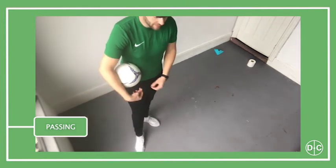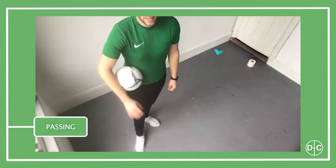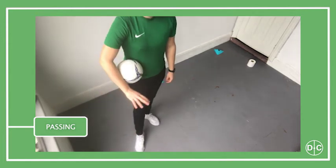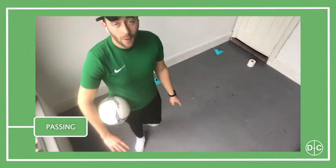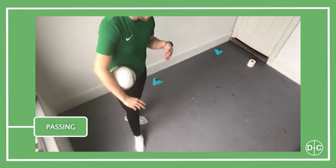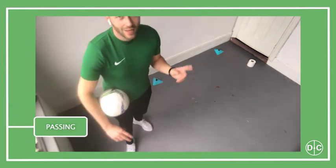And obviously as well, if you don't have a flat surface, or even if you do, you can have somebody else potentially passing the ball to you. They can pass it at different speeds, okay? And again, it creates different types of reactions and realistic movements like you'd have in a game. Give it a try, quite a fun one, okay? But make sure to repeat it on a number of occasions just to really get some good techniques, some good executions out of it. Give it a try, see how you go.